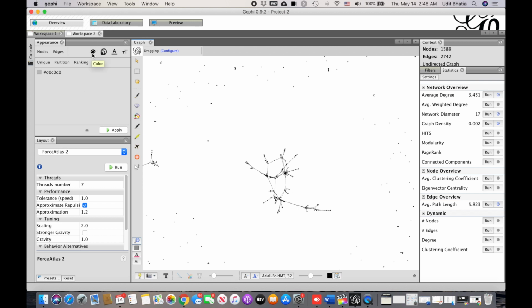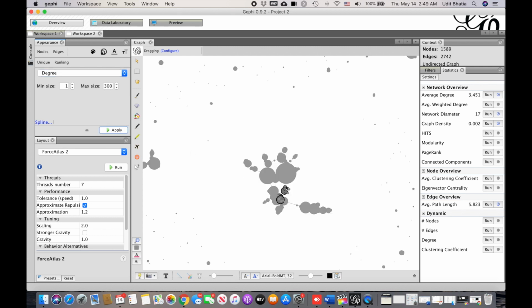So the first tab gives us the option to color the nodes. The second one gives us the option to size the nodes, whereas the other two control the label color and label size, which again we will generate very soon. So let us start with the size first. We want to rank these nodes in their order of degree, such that the minimum node gets a size of 1 and the maximum node gets a size of 300.